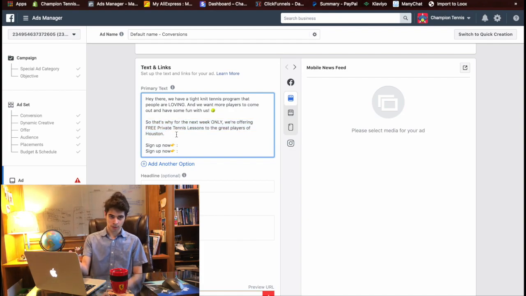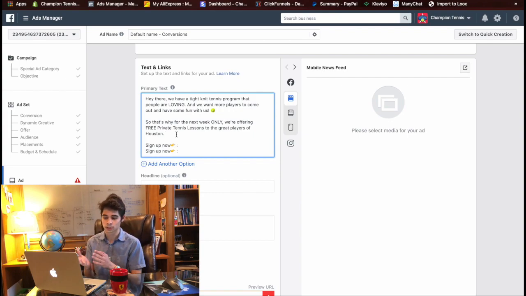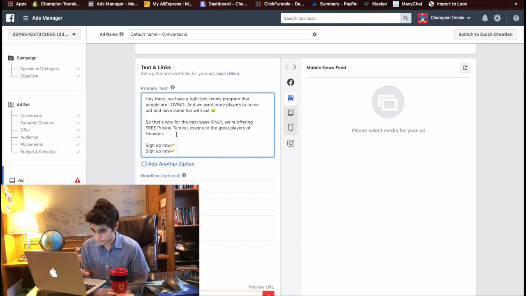Now, you guys can run this promotion and say that, and you can just keep running it if you want. It's not a big deal. When people see it and sign up, they're never going to see the ad again. Or if people see it, they're going to see it for a few days and choose not to sign up. So they're not really going to notice if you're running it every week and it just says for this week only. But if you want to keep your integrity, you can just run it for 1 week and then cut it, and then maybe wait a week and run it again for the next week if you want.